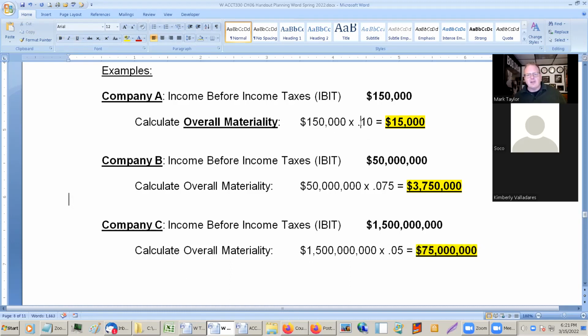So you can kind of see though that the smaller the company, the larger we allow them to get out of line, shall we say. There's a good reason for that. Quite honestly, you're probably not going to get sued for $15,000. The lawsuit would cost more than $15,000. So with smaller companies, because the numbers are so much smaller, a lot of times you give them more leeway because your actual risk is very small. Even though it's a larger percentage, it's still a fairly small number. Your risk of being sued for that is not very much.